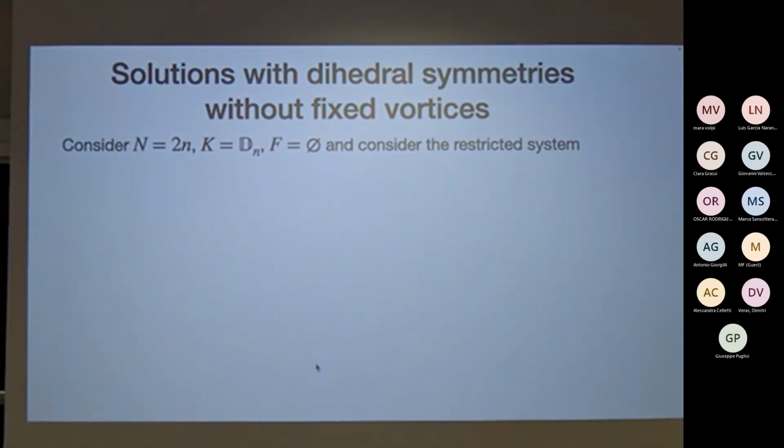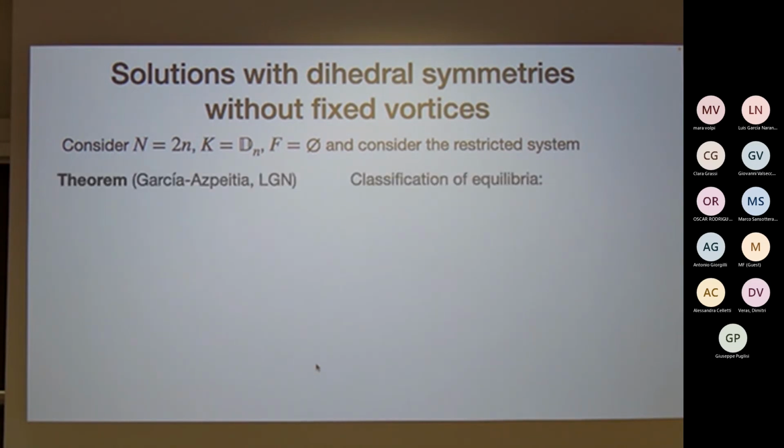Okay, so we were able to formulate a theorem for this kind of symmetry. So when k is equal to Pn, F is the empty set, and the total number of vortices is 2n. The theorem was just the classification of the equilibria in this case. So we were able to show that some of the equilibria that arise are when the vortices are organized on a prism. And interestingly, we found the height of the prism in a closed formula related to the Chebyshev polynomials that also appeared in the previous talk.